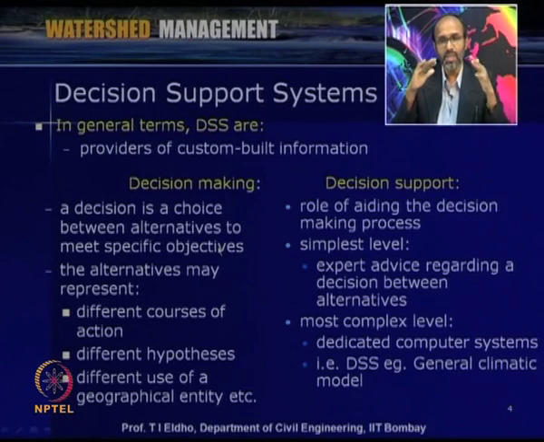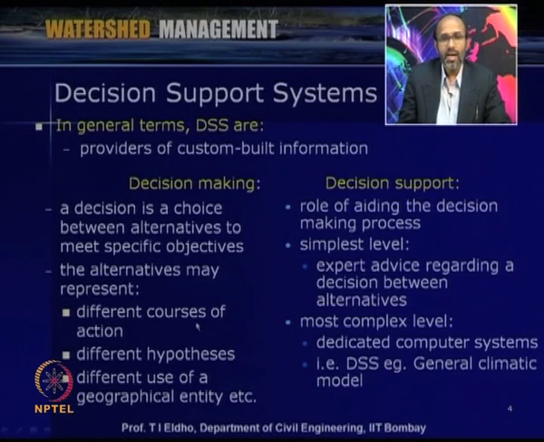So, we have got the specific objectives like the construction of a check dam or the various rainwater harvesting implementation or whatever it is. So, there is a specific choice for the decision maker, and those choices will have the specific objectives. So, decision making is the process which represents different courses of actions. The objective may be one objective or different objectives, but there will be different courses of actions as far as the decision and then its implementation is concerned.